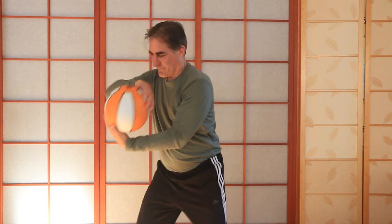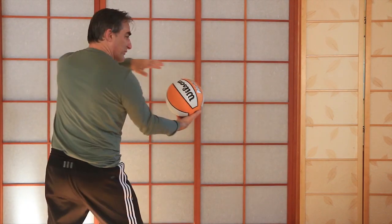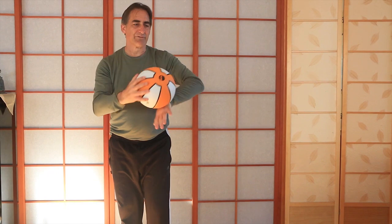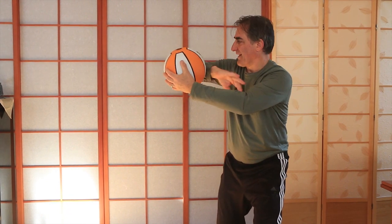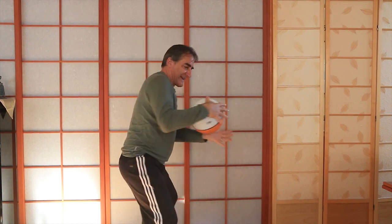That sets us up for the final exercise, where we're going to turn the ball over like hiding flower under a leaf and walk a circle, then turn the ball and walk a circle. Turn the ball, walk a circle. Which is relatively simple compared to some of the others. But when we add them together, it gives us a dynamic where we can move into Bagua and Xingyi maneuvers, or maneuvers like Black Dragon Waves Its Tail and take them into a hiding flower under a leaf, or even out to push the palms out, like walking a circle in Millstone or pushing a mountain, but taking it back in again.